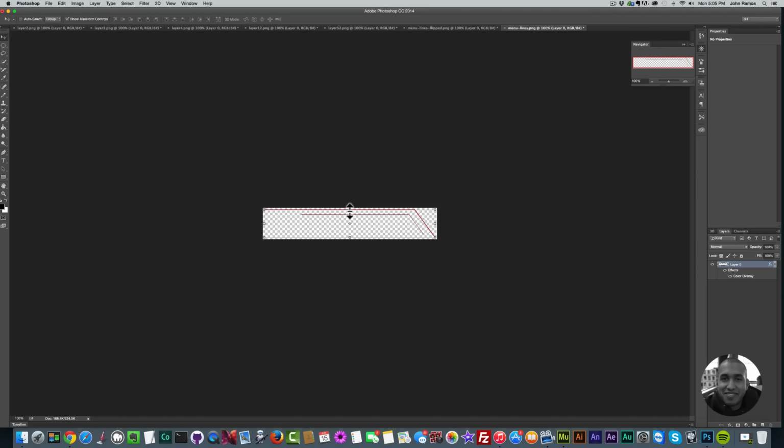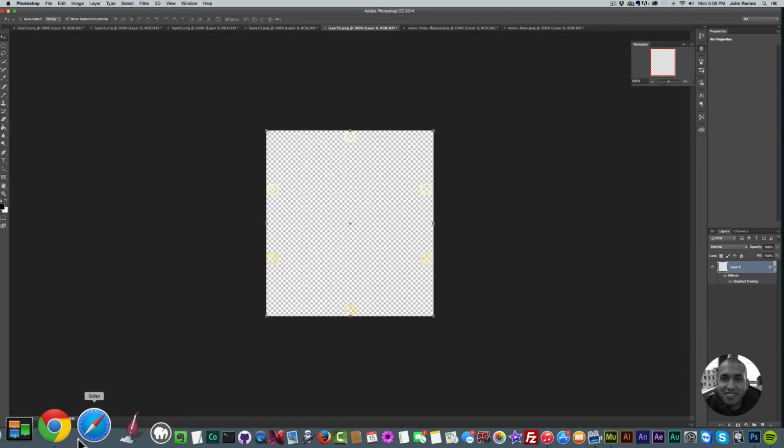Alright, so that's just the process of changing all the colors. I know it was fairly long, I guess, but I just wanted to showcase that you can change all the colors on these different elements in the animation. Because if you are to use it, you might not want it to be the default color that it comes with. So this is just the process of changing all the colors for your animation.